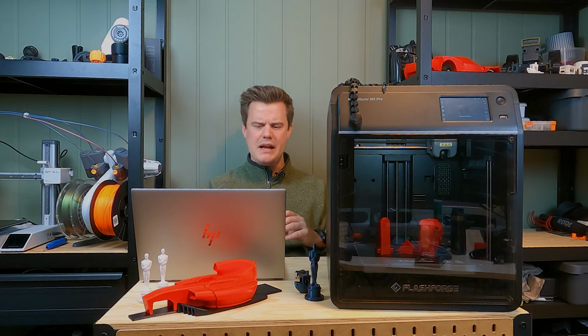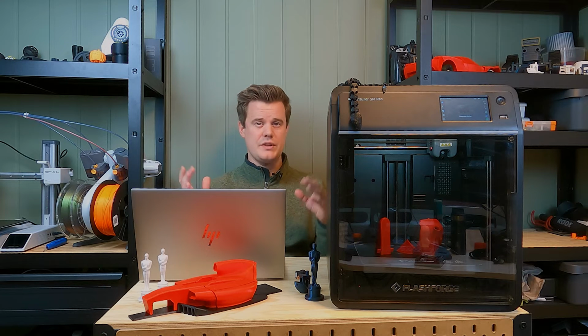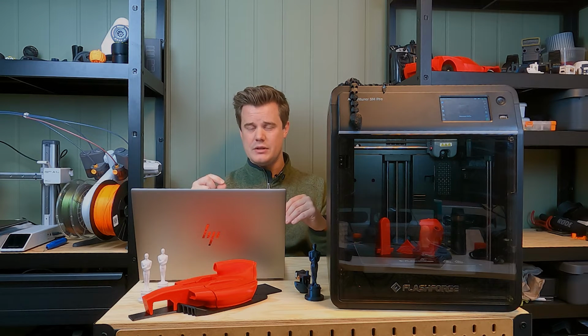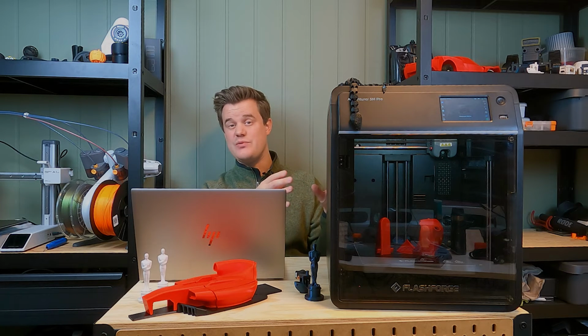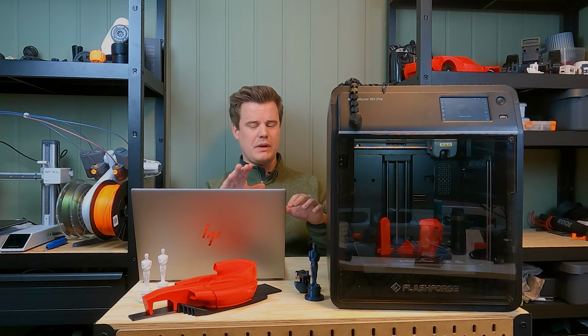So I mailed the support asking if there's something I can control in the G-code, is there somewhere I can set this chamber temperature? Because when I slice in Orca, I can see it in the file, but I don't think the machine is reading that file. So I got a reply back.